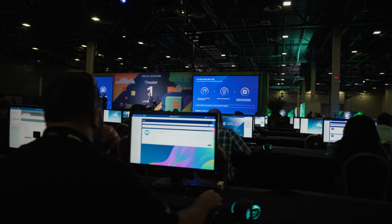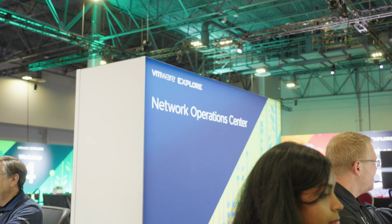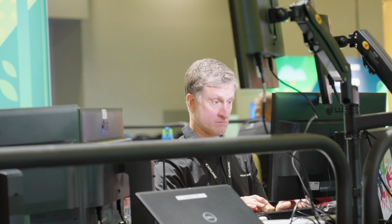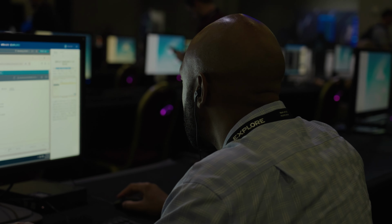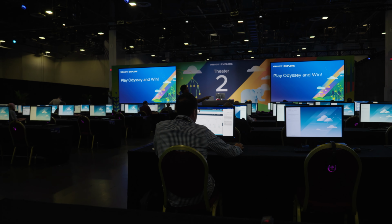So if you have training experiences, software that you want to train against, or even solutions that you need to train against, you can use VMware Lab Platform for delivering your own training content. Set up your infrastructure, and then we can automate that end-to-end for delivering on-demand training, virtual classroom experiences, proof of concept demos, or even sandbox training environments for things like cybersecurity training, or really any types of training experiences you're looking to deliver. VMware Lab Platform can do it.